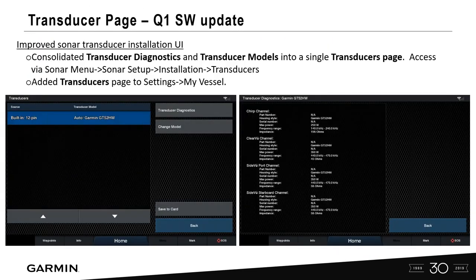Make sure your software is up to date. You can go to our website under Marine Training and we have ActiveCaptain, which shows you how to do software updates through the ActiveCaptain app. You can also download updates to an SD or micro SD card. Recent software updates have added a better pathway to most features, some additional diagnostic pages, and additional transducers so the unit can now detect and confirm which transducer model is connected.